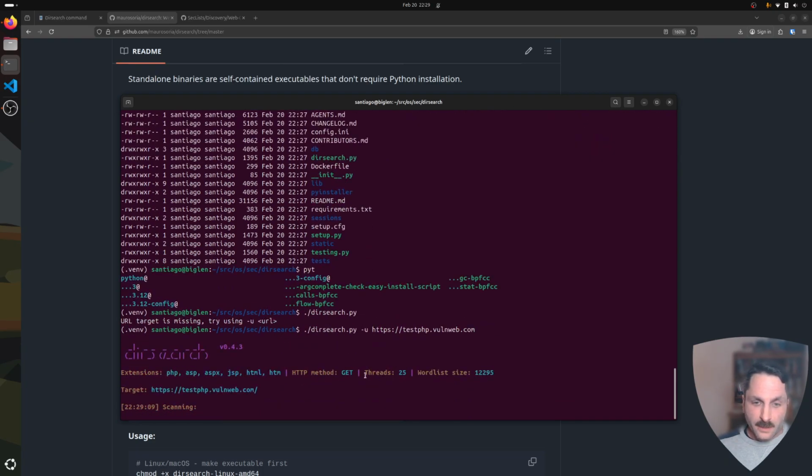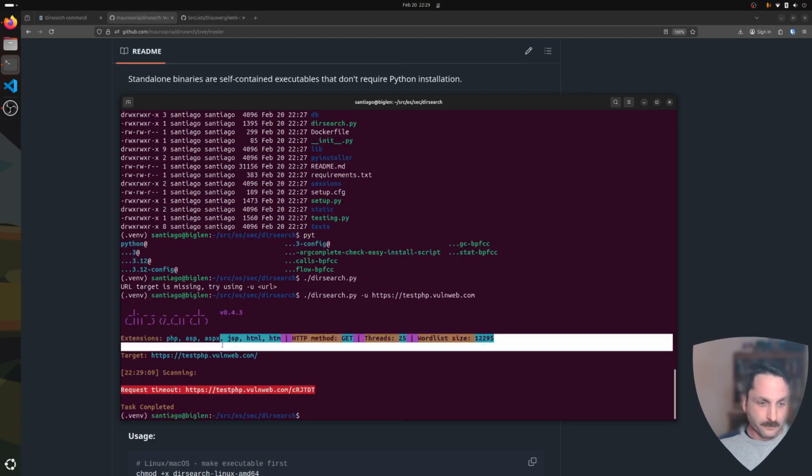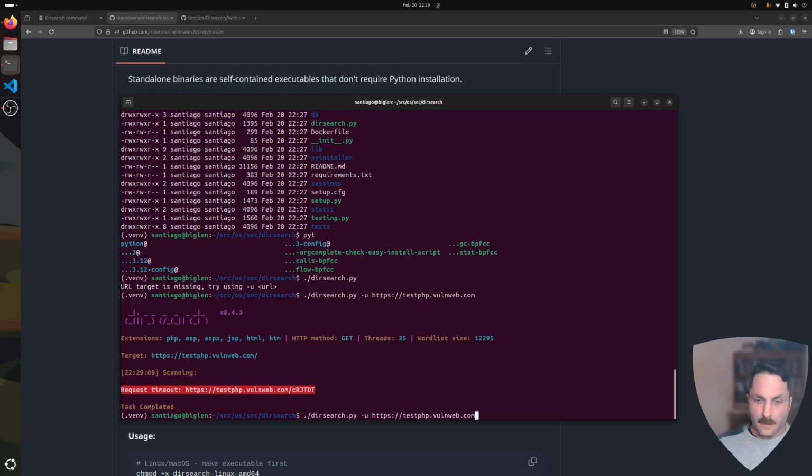Now, you see, it's using 25 different threads to make multiple requests at the same time, which makes going through these 12,000 words in the dictionary faster. Okay, what happened? It failed.